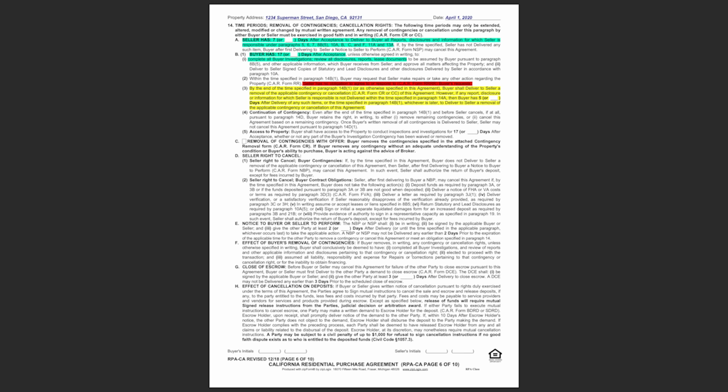If a transaction is canceled within the first 17 days of the transaction, usually the deposit should go back to the buyer because the assumption is that the buyer has not removed those contingencies yet. If there's a cancellation of the contract after day 17 and day 21 of the purchase agreement and the buyer has removed all of the contingencies, then really that deposit should go to the seller. Now, there's a huge gray area in the center of a transaction. The determining factor on what's going to happen with this cancellation and how the deposit is going to be returned is whether or not we have contingencies that have been removed or whether or not the contingencies have not been removed.